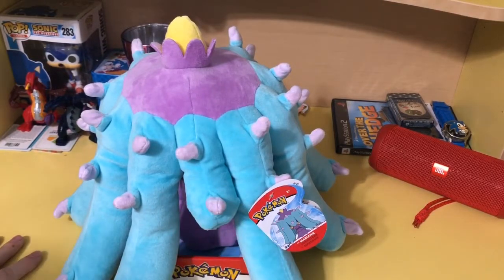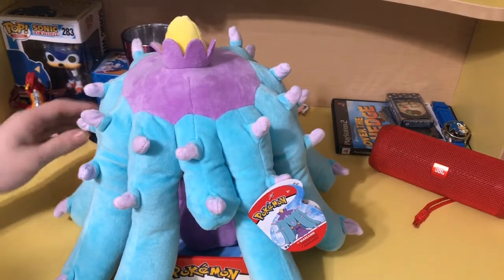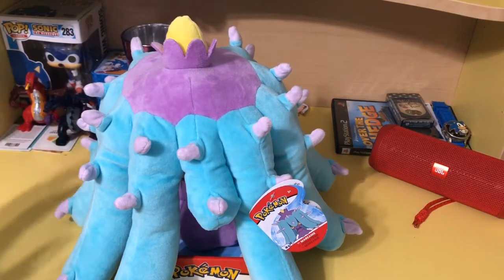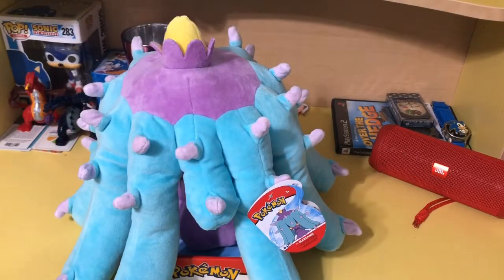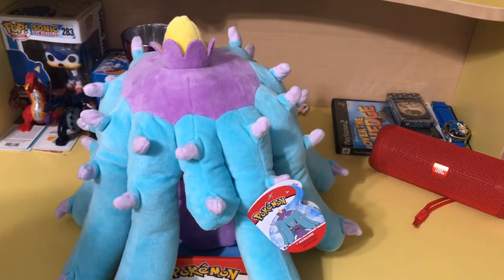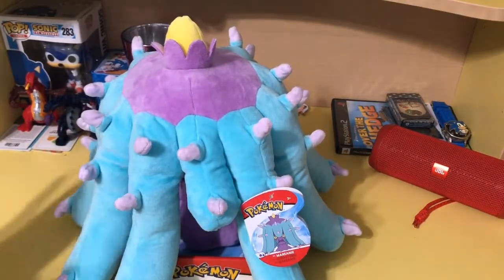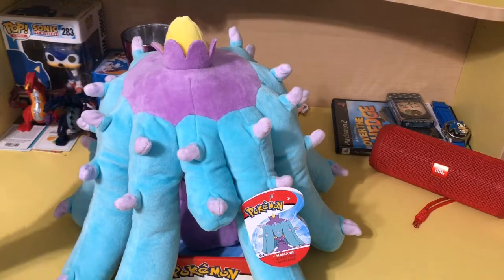This plush is part of the new Wicked Cool Toys Pokemon plushes. I really like their plushes — it's actually gotten me back into Pokemon plush collecting more than ever before. I'm just buying all these Pokemon plushes. I really didn't like the Tomy style, like the crocheted ones they released for the 20th anniversary. I have the Manaphy and a Genesect — Genesect was a Pokemon from my childhood — but other than that, I really didn't like their style all too much. But this Wicked Cool Toys Pokemon style, I love the packaging and the way all these plushes are made.